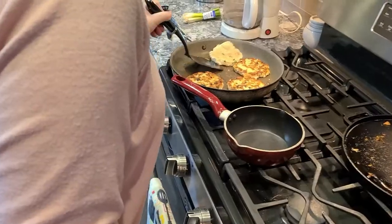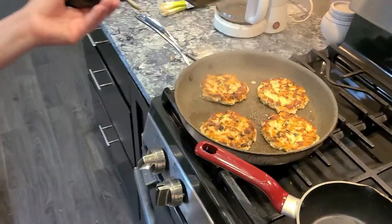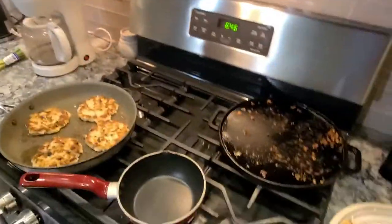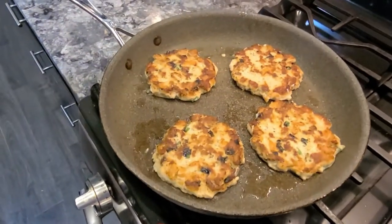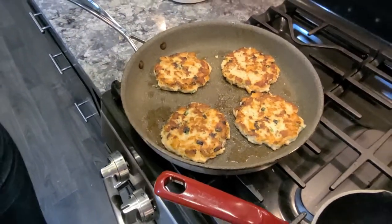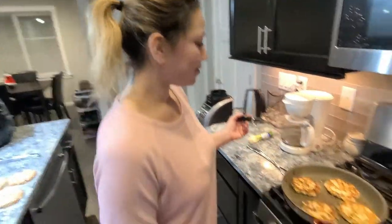It smells incredible though. You want me to quit recording? Yeah. Okay. So what happened, cast iron wasn't giving it the right color, right? Well, it wasn't seasoned well enough, so it stuck. I haven't used that side, but the other side, yeah. But this is coming out better, right? Are you more happy now? I'm happier. It tastes amazing.